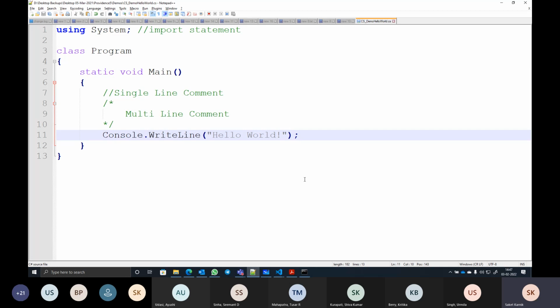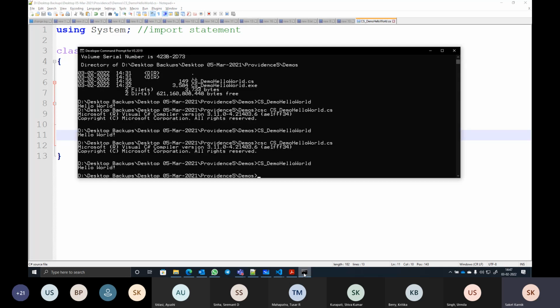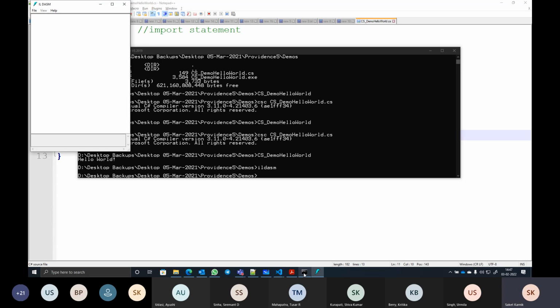One thing here, I spoke about the IL disassembler, right? ILDASM. Just watch it on my screen. Here I use the command ILDASM and press enter. It opens the tool over here. I hope it's visible.